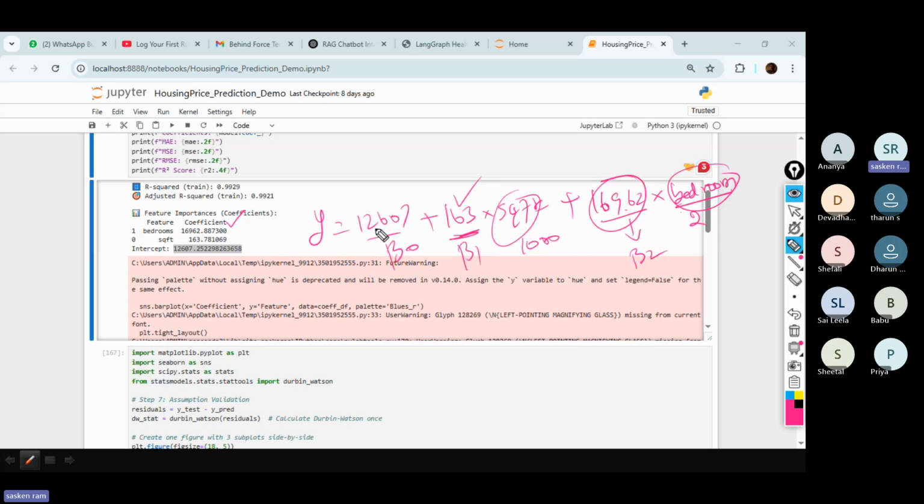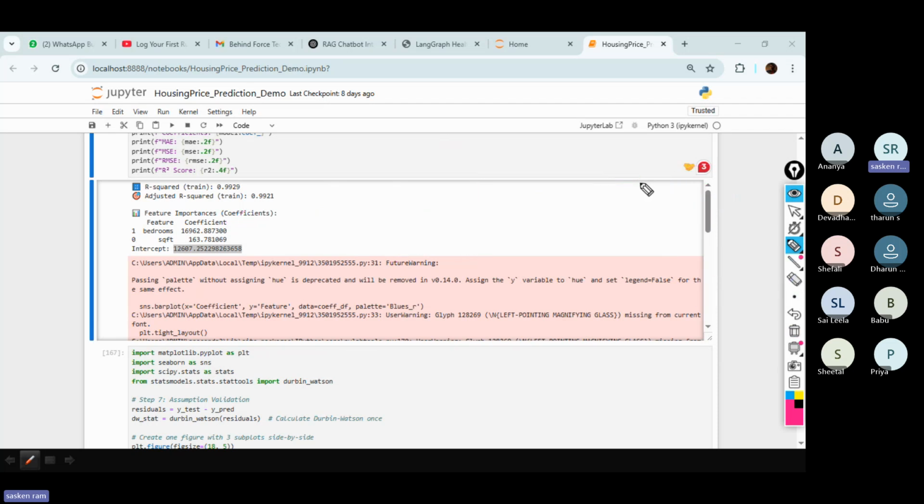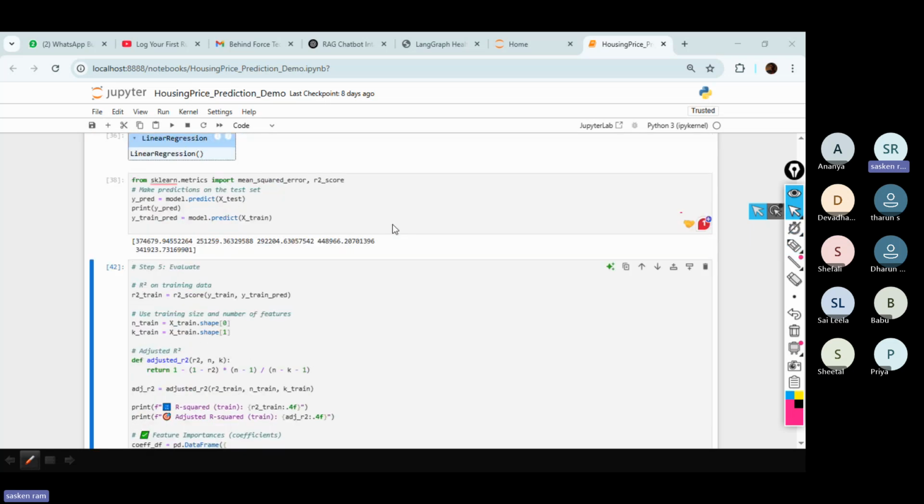But don't get confused with the numbers I explained earlier, 1, 2, 3, 4, 5. Here it is not 1, 2, 3, 4, 5 in the data set. It is a slightly bigger number. Okay, that's the reason why we are getting that value. We will also see that data here.